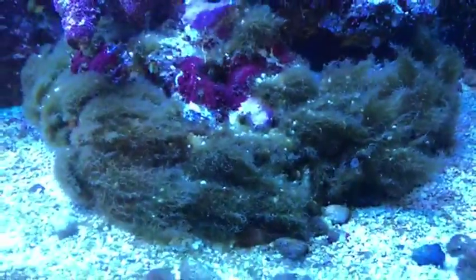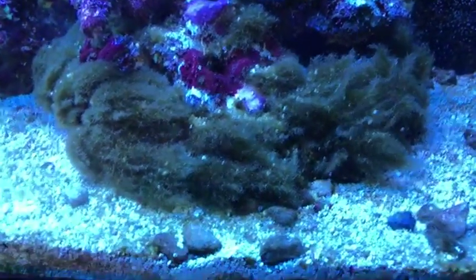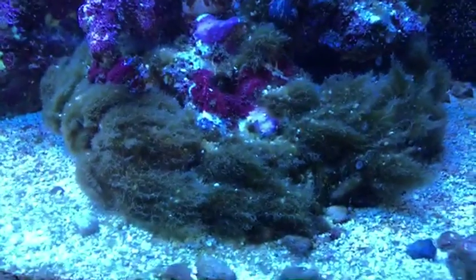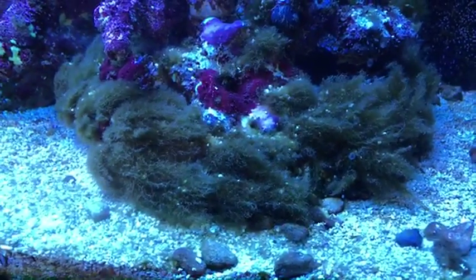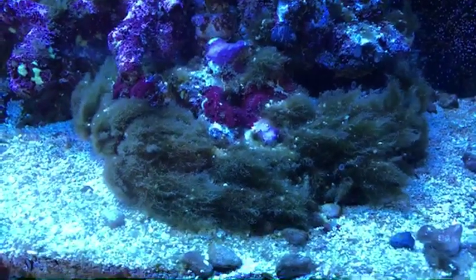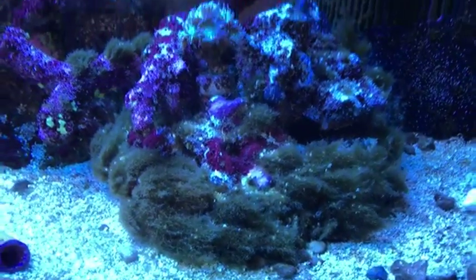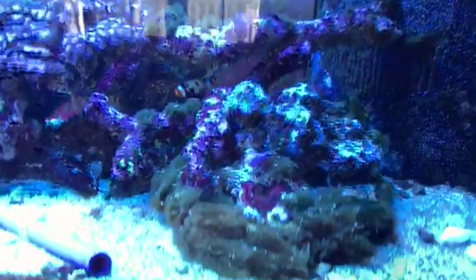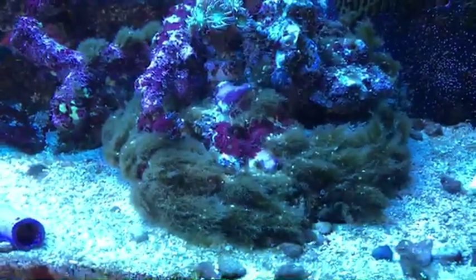Look at the nasty hair algae. Seems to be breaking up just a little bit. My whole tank looks like this. One reason why I got the magnesium sulfate is I'm about to do a 30-gallon water change. I'm going to do a big, maybe a 40-gallon. I'm going to do a massive water change. I'm going to scrape all this green hair algae off. I'm going to pull it out by hand. And I'm going to do a 30-gallon water change.